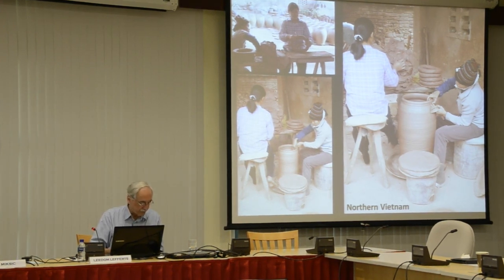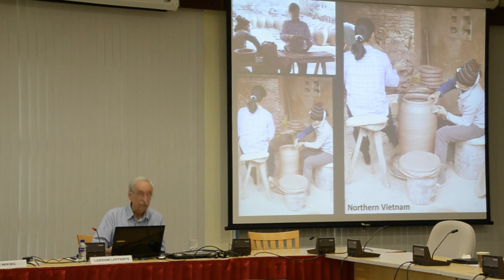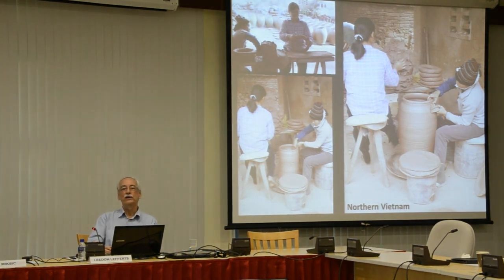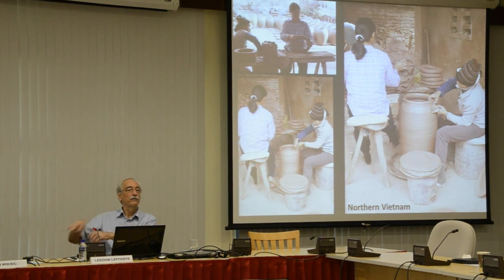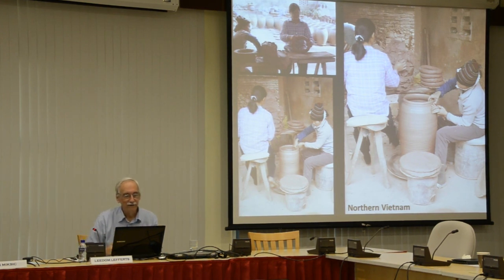She shapes the jar by piling up rings of clay on a flat slab. The assistant sits close by, managing to keep the wheel spinning fast for the shaper using her right foot, while she prepares more rings and slabs of clay. So you've got, you know, this is embodied behavior. And how does that woman know how fast to spin the wheel? And she's over here making rolls of clay, and her leg is going like this, and the other woman is doing like this, and they're talking at the same time.